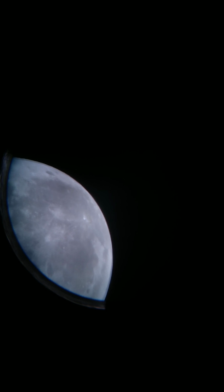What we probably need is a lens with lower magnification, one that doesn't magnify the image of the moon as greatly as this lens that I'm using now. So I think what I'll do, without switching off the video, is I'll change the lens. The question is, is that the right lens? I can't remember now.